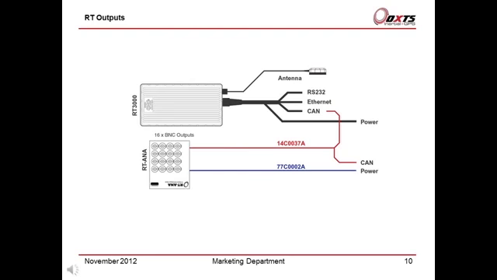Now let's look at the RT outputs. The RT has several output formats. The RS-232 normally transmits a binary protocol that we call NCOM. This is specific to RTs. We provide C code drivers to help you if you want to decode this yourself. If your system is designed to go to a steering robot, then the RS-232 may be configured for a different output format. The Ethernet: the NCOM data is also transmitted using the NDB broadcast over Ethernet.